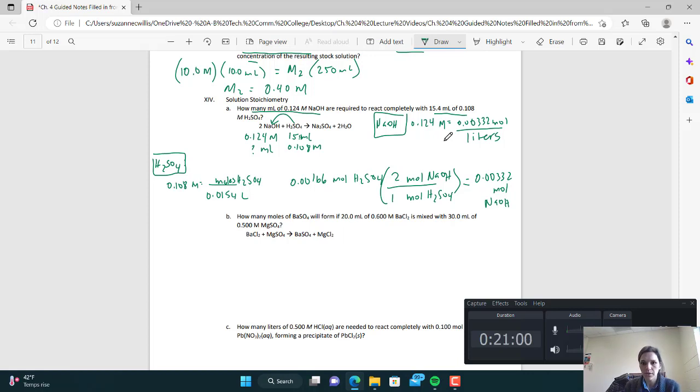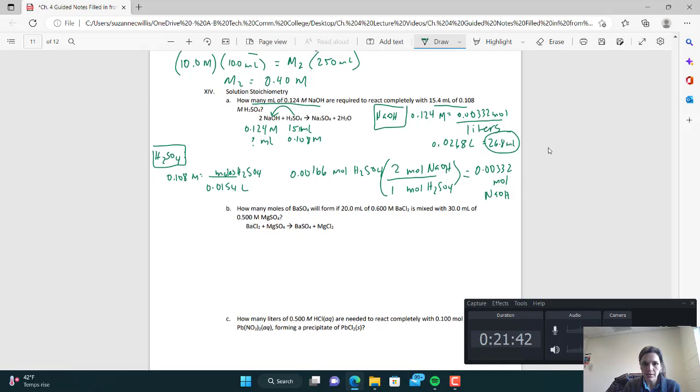So let's solve this like we did earlier. And we get 0.0268 liters, which is going to be equal to 26.8 milliliters. And that's our answer. That's the milliliters of NaOH that would be needed to neutralize the sulfuric acid perfectly. Because what we did is we figured out how many moles of the acid were present. We hopped over to see how many moles of the base needed to be present. And then we figured out what volume would bring that molar amount. Okay?